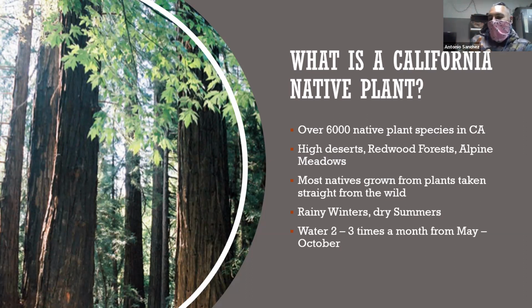I'm recommending that you water this many times. April, I'm going to say twice. May, twice. June, that's 2. July, that's 2. August, that's 2. That's 10 times, right? And then I'm going to add September and October, 2 more times for each. That's 14 times. That's about what we're recommending.